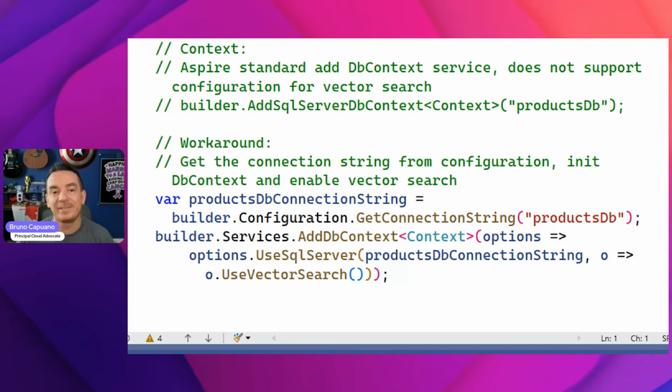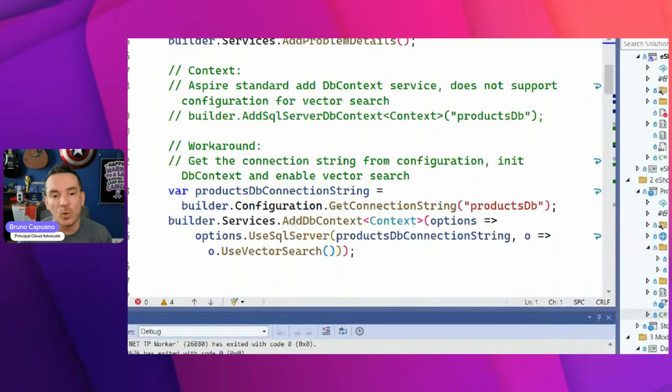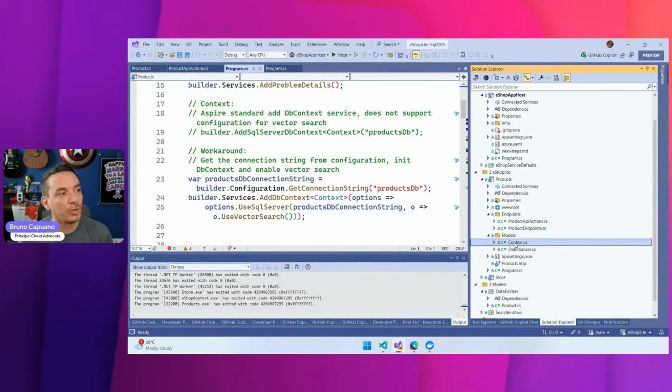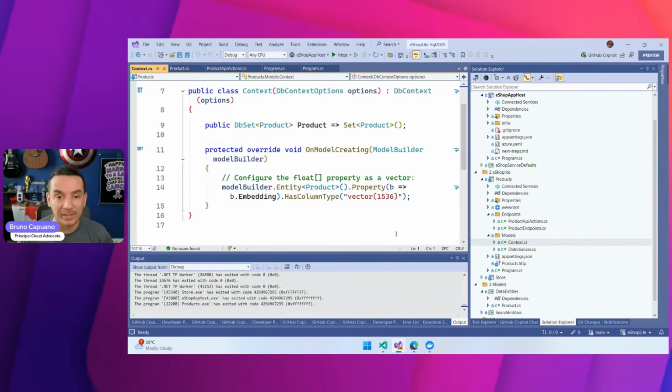So it's a part of the code, clean the code if you want, but these are the 2 lines of code that you need to add. And then we have the database. Once we have the database, what we can do is very, very easy. I mean, the context is as we have as a standard.